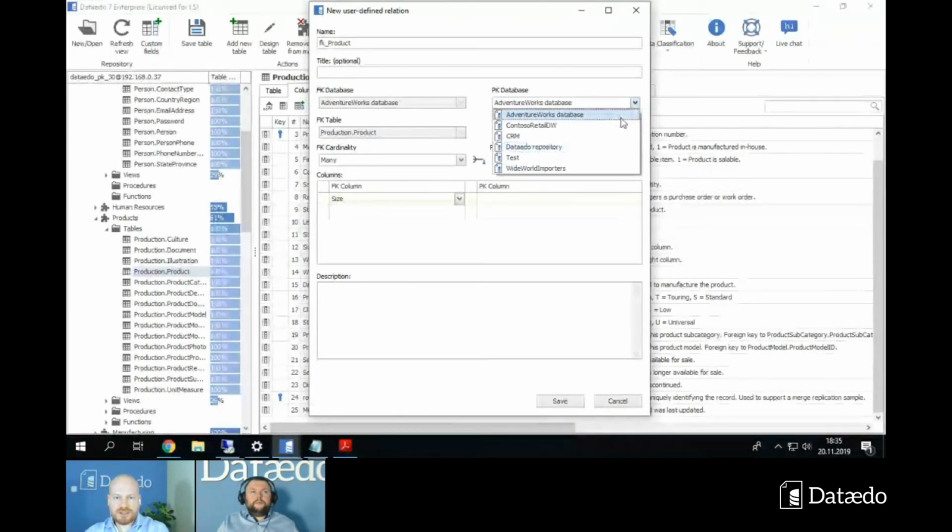Yes, I can choose another database. I can choose a table, and I can specify which tables, which columns, how I should join the columns. When I save it, I need to go here and back. So I can see that this table has a lookup. I could define more than one. I can go to the columns table, and I can see it on the list of relationships.